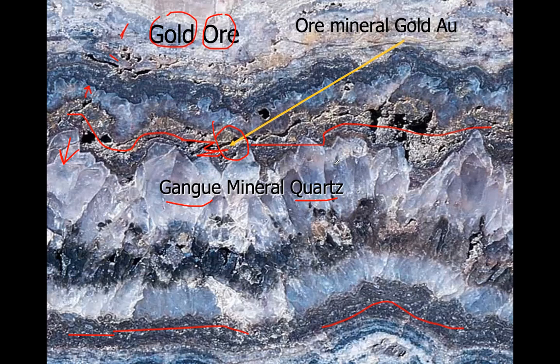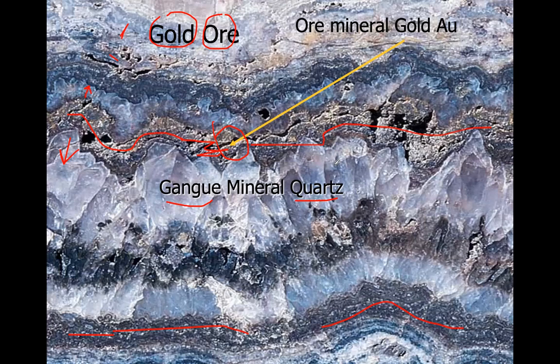Even if you have zinc here, maybe zinc is also associated with this one. But zinc may not be economically extractable. Even though you extract it, the effort you put into extracting zinc may be a waste, because they are not in a big quantity. Even though zinc can be considered an ore mineral, in this particular situation, the zinc bearing mineral should be a gangue mineral, because of the low concentration.